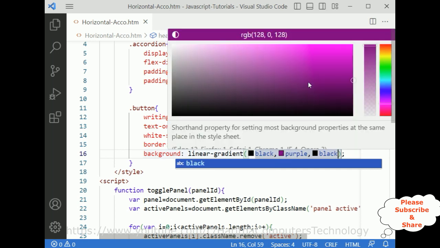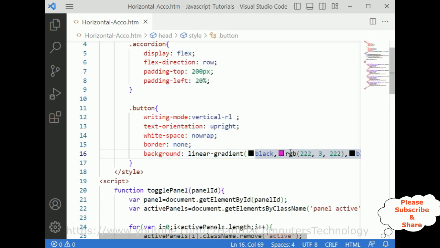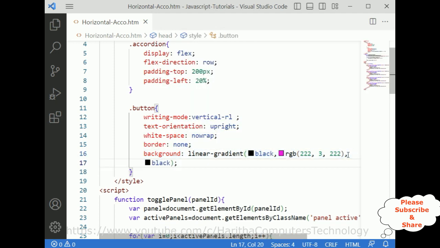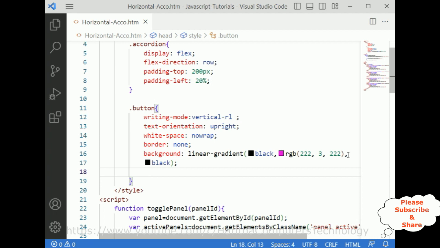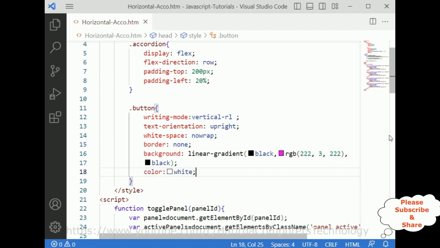This purple color will add some size. Then color, text color, I am adding white text color because its background color is black and purple.